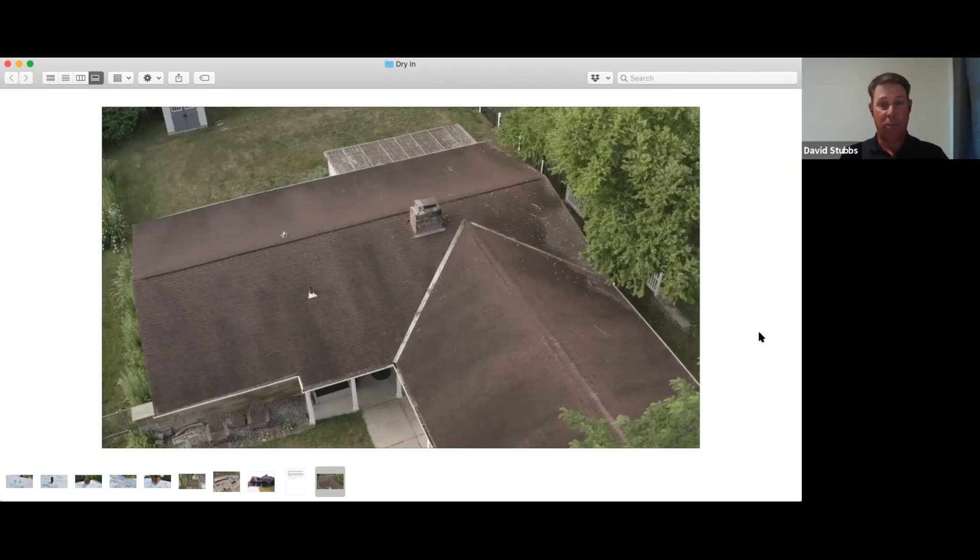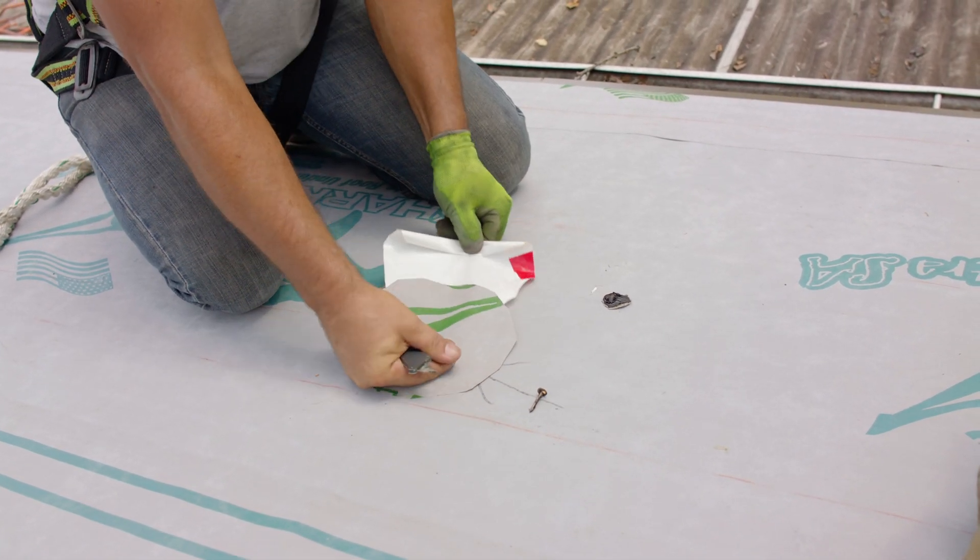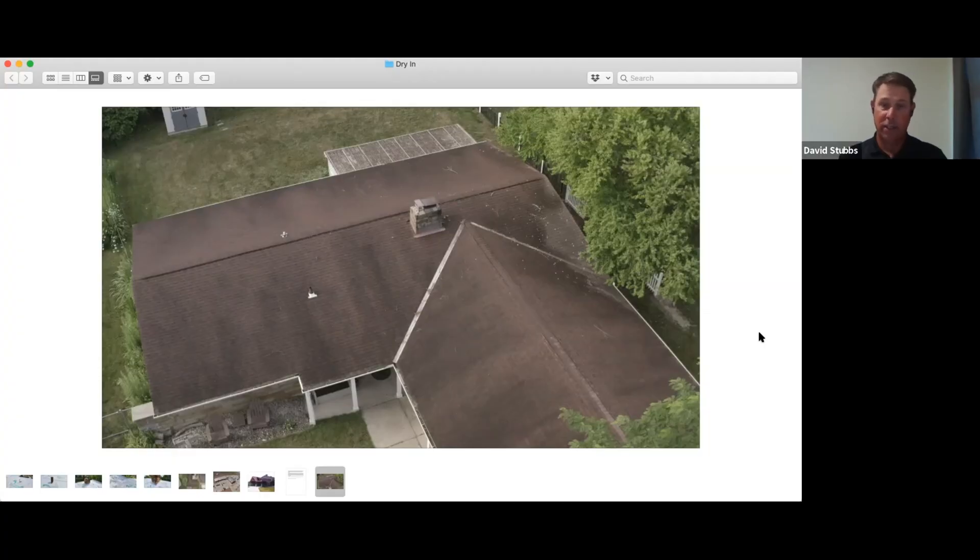Make sure you measure the roof so you have enough underlayment. I see so many times where everything is done except for the ridge, because you need to start at the bottom. Start at your eave line and go across in a horizontal fashion, working your way up the roof line. You actually start from the eave at a rake and work into the valley — going all the way through the valley, I say six feet, because more is better than less. Always have an extra roll in case something happens, especially since metal is sharp and you can easily sever or slice the underlayment.